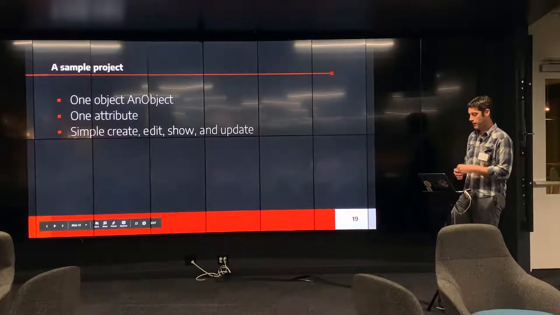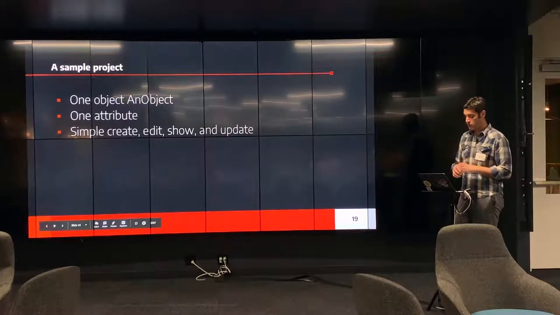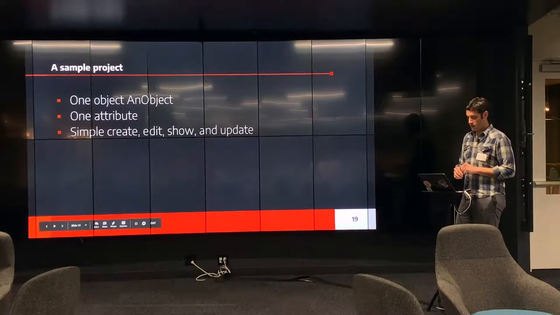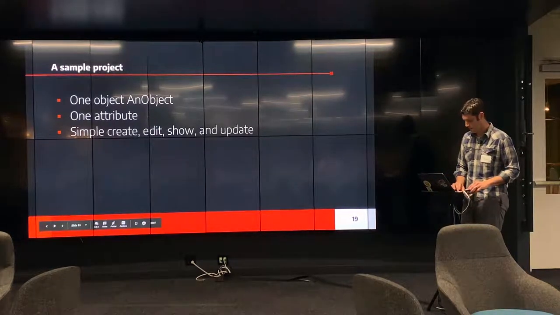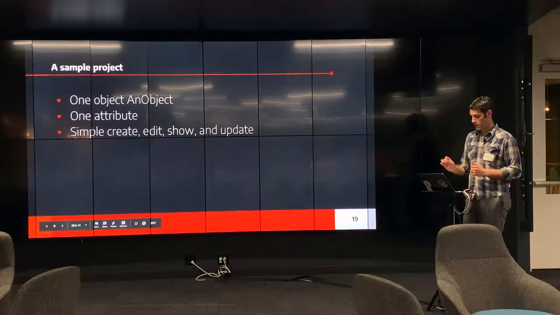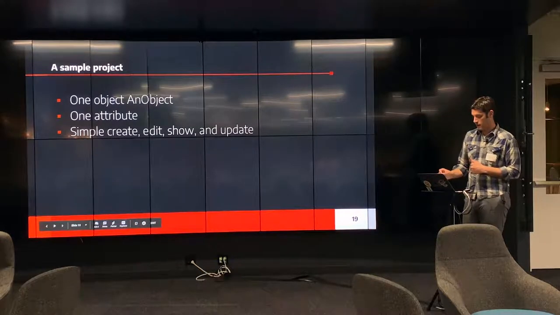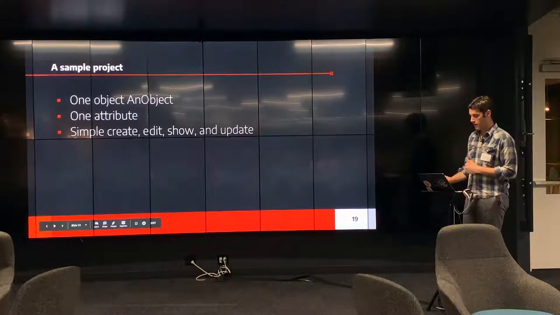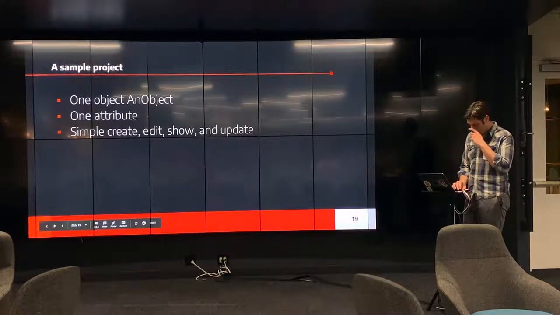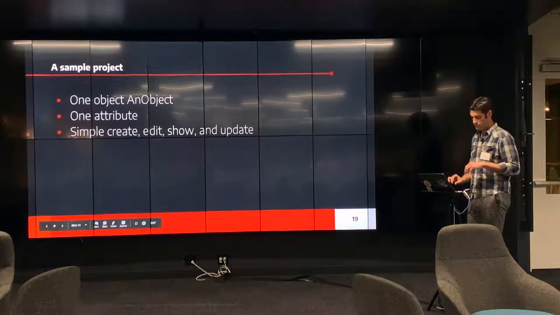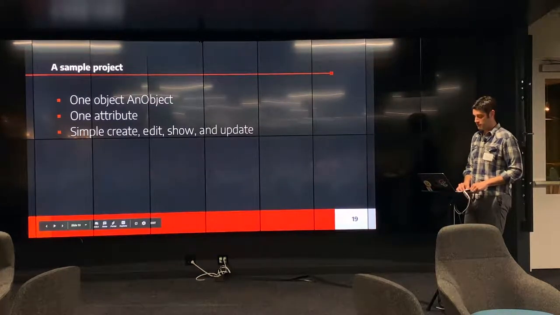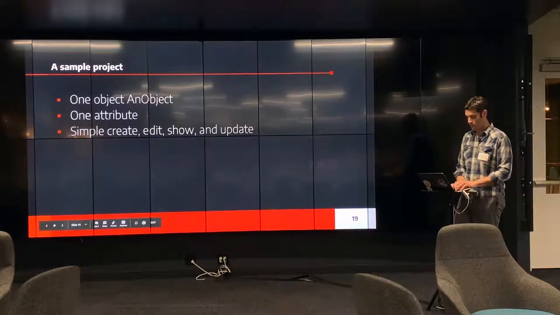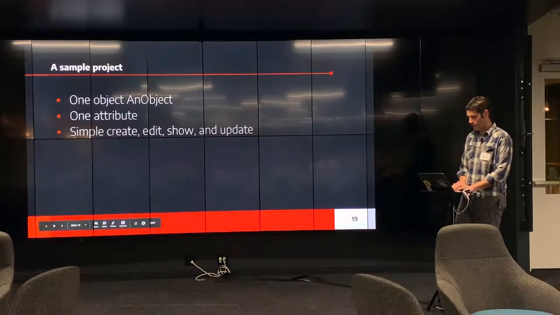So let's proceed with exploring error handling in a sample project. And this is a super small, super simple example, and that's probably a super small, super simple application, something we've all been asked to do before, and it's never that, it's always more complex. And we're going to have an object called an object. It has one attribute we'll name foo, and it's only going to have four basic actions: create, edit, show, and update. Also, you may be thinking to yourself that at this point, this seems pretty simplistic and contrived, and that's true, but that's just a decision I made for this example, because it turns out writing bugs intentionally is a lot harder than writing them accidentally.